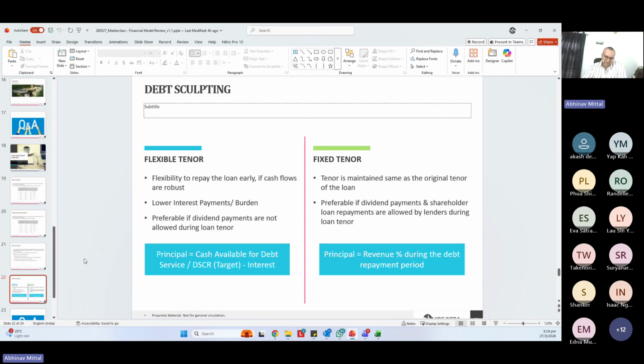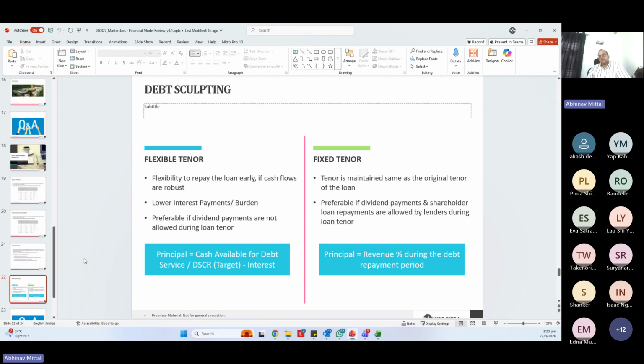So when we do financial models, that's a financial build question. We always confirm with clients whether they want to sculpt the debt as a flexible tenor based purely on DSCR sculpting, or if you are sculpting a debt based on a fixed tenor based on the term sheet. Or the third option can be that you do a debt sculpting such that your tenor is also achieved and your DSCR is also achieved, but then you have to change the debt size. So then the problem is to calculate the right debt size rather than the debt sculpting, because that's a result. Debt sculpting becomes a result of your debt sizing.